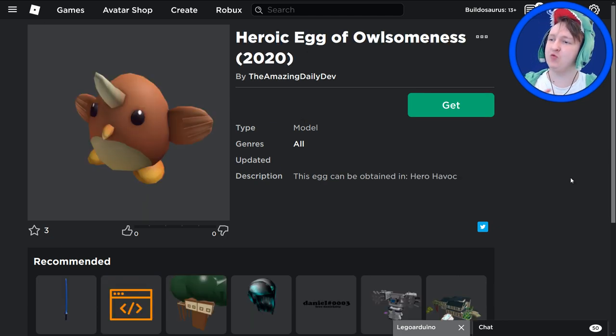Then we have the Heroic Egg of Owlsomeness. Okay, what does that mean? It can be obtained in Hero Havoc. I don't actually know this game. What is Hero Havoc? I don't know what that means. I guess maybe an RPG kind of game.